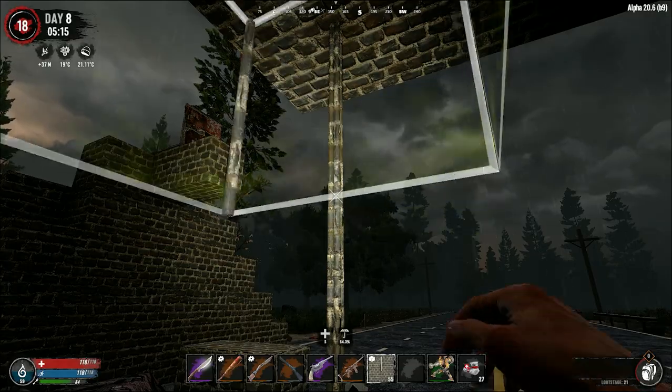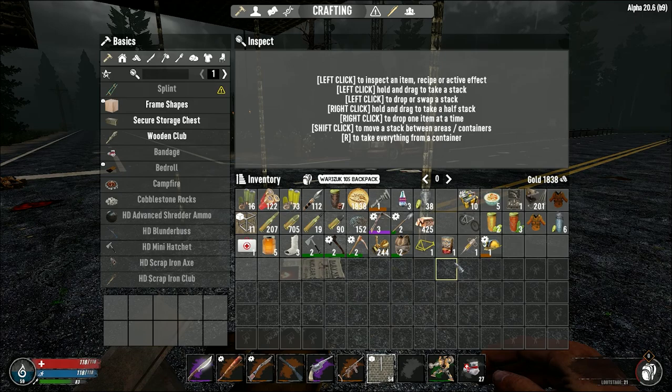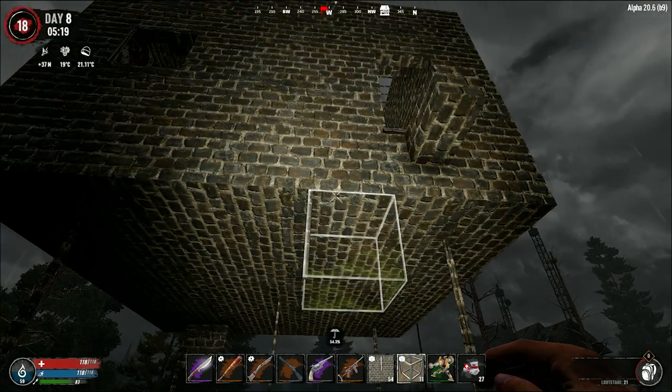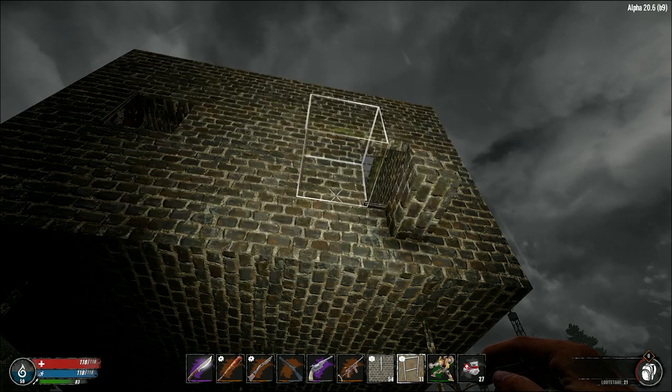Okay, now it will be safe enough to leave some resources and stuff over here. I want to bring all my stuff over from the other place, so we need a place to put all that stuff. I think for now we're just going to use a wooden ladder. That way we don't have to worry about resources and stuff being wasted.